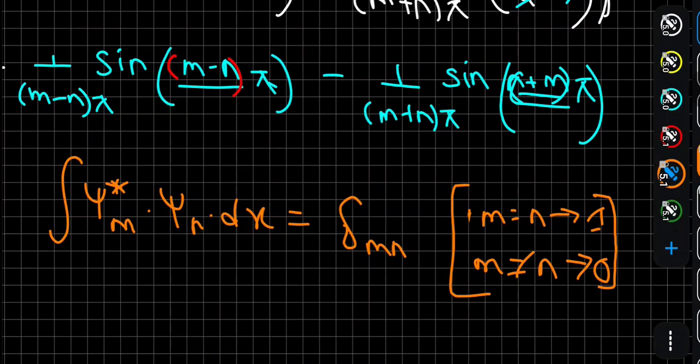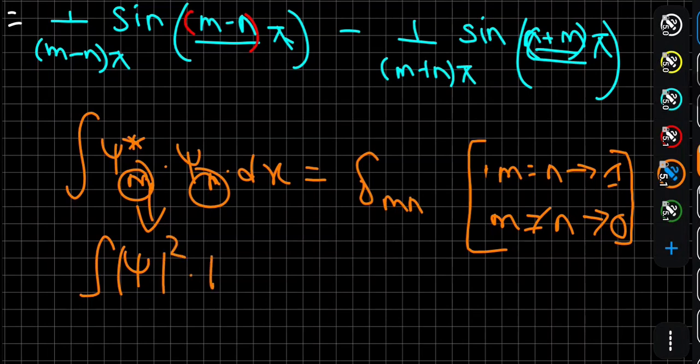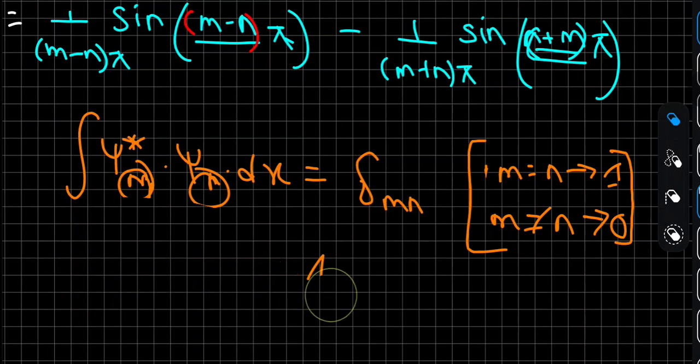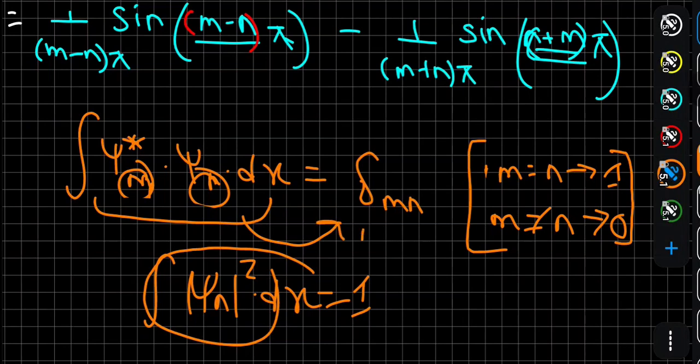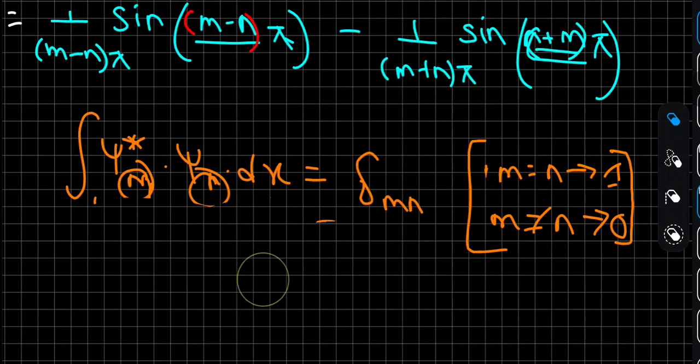So the Kronecker delta is a kind of representation of this, that if m is equal to n, and if not, how? Also see here, if m is equal to n, what will it be? It will be simply the integral of psi mod square dx, which is the normalization condition, and it is equal to 1, of course. That's why when m is equal to n, there is a mod of psi square dx, which is none other than the normalization, and the value of normalization is always 1, and that's why when m is equal to n, the value of this particular integral is 1. Pretty easy. Yeah, it is pretty easy. Okay, so this is the condition.